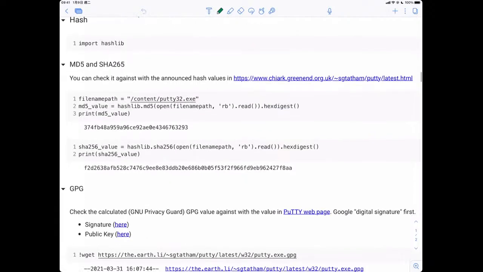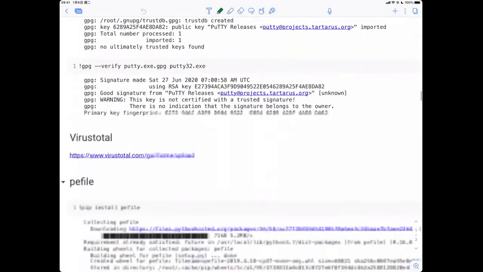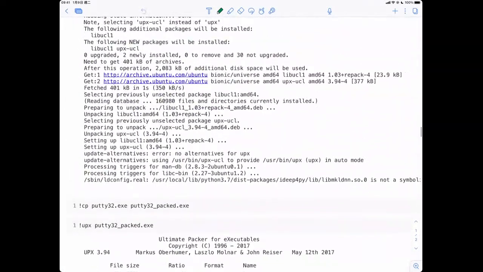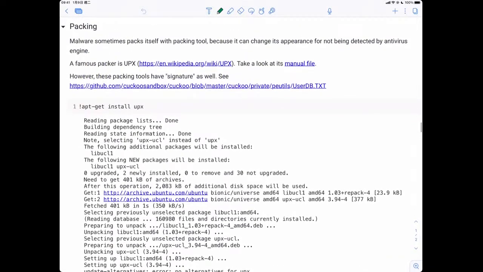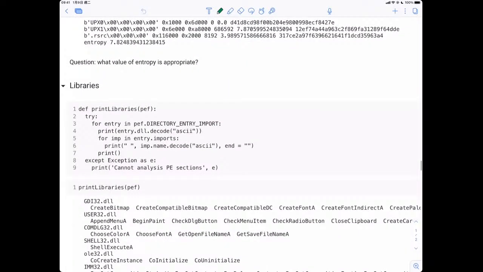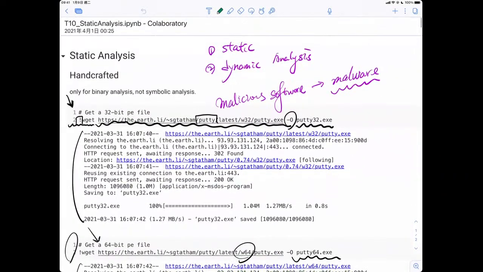If you are interested in the rest, maybe you can take a look at it at home. Next week we will go over every cell, because I think it is important, to make sure you understand how to do this kind of analysis for malware classification. Okay, let's stop right here.